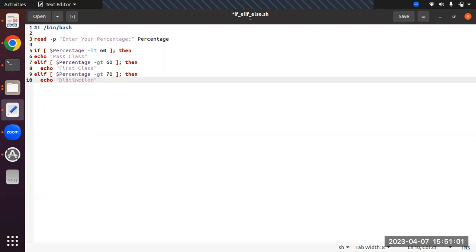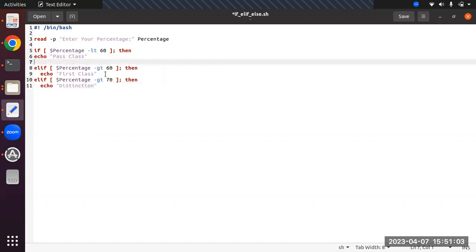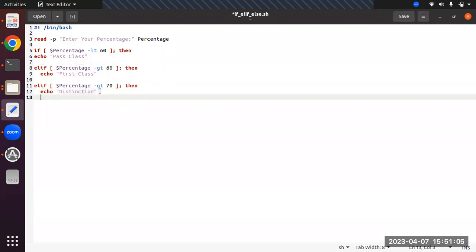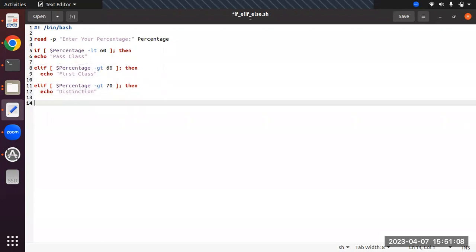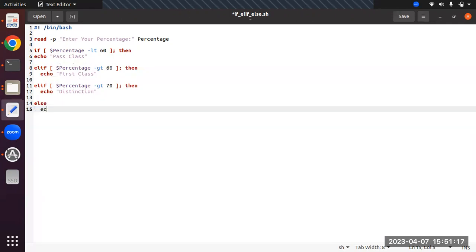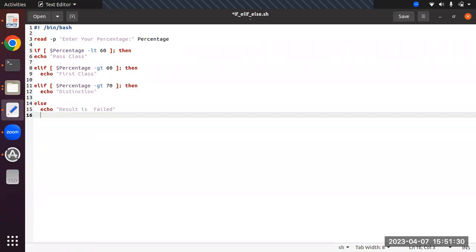So you can see here, I have mentioned three conditions, one below the other. Now if none of these conditions becomes true, then we have to mention the else part, and in the else part you can mention fail, or the result is fail. And now we have to end this structure with fi.